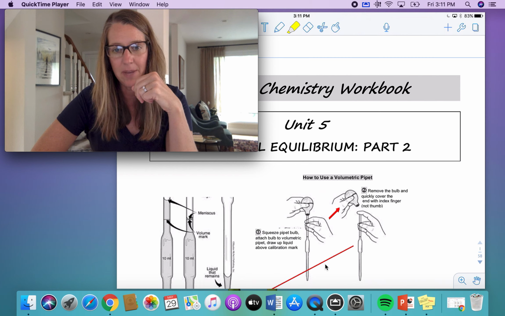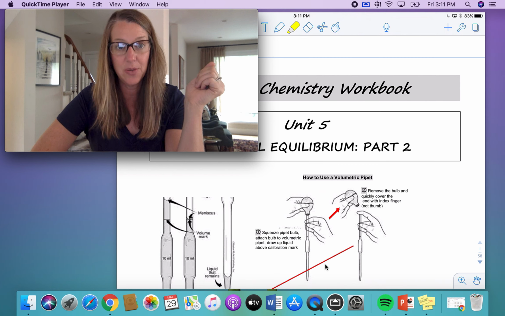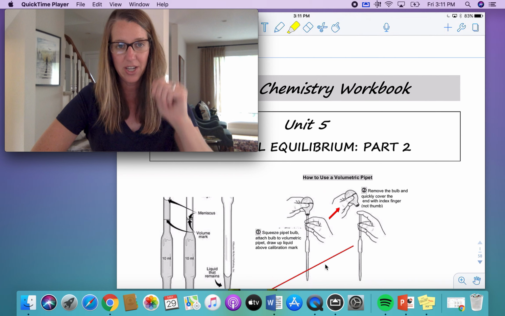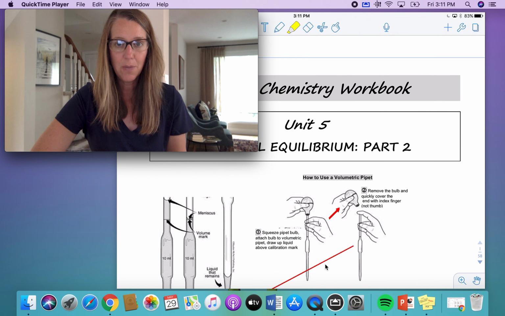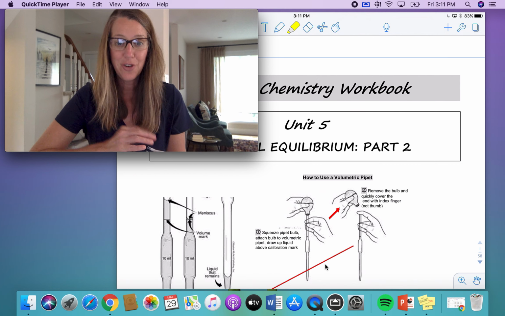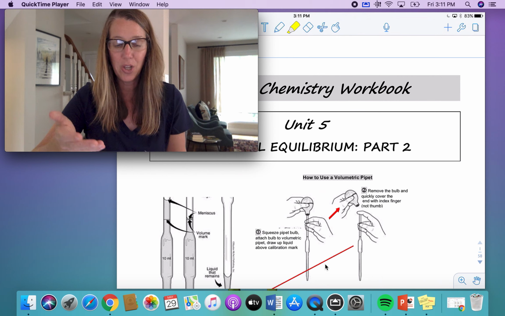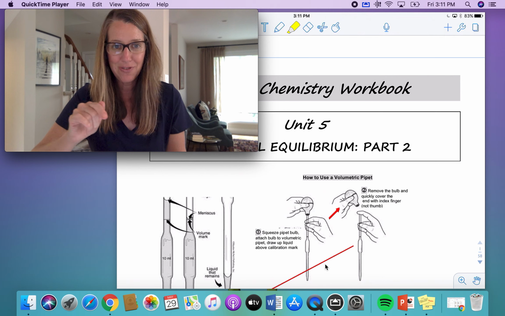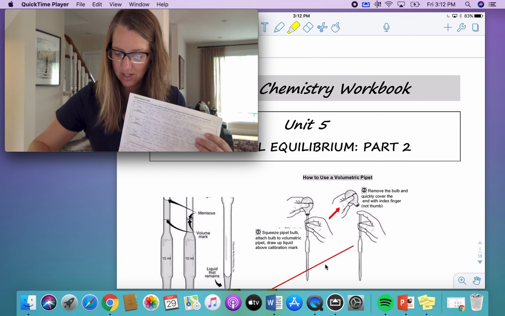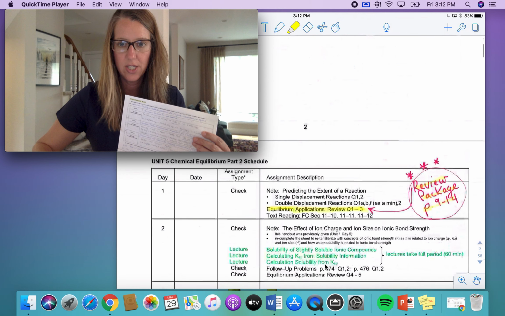This unit, again, I would just print a few pages if you do have access to a printer. If you don't have access to a printer, that's okay too. But what I want you to think about is that there's a review package within the notes, and we refer to those in the notes here where it says equilibrium review, do questions 1 to 3. Those are the questions that go along with the lesson we're going to do today, and they are in the review package, and the package is pages 9 to 14.